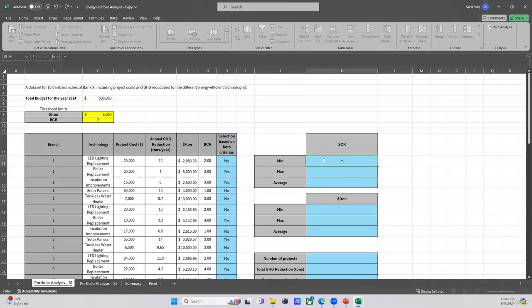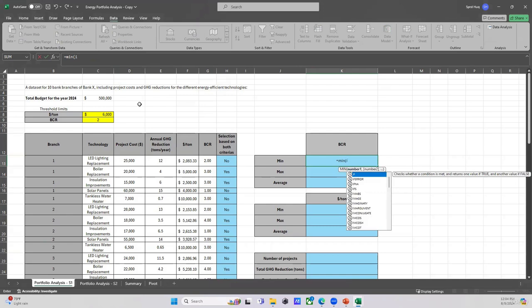Actually, it's supposed to be first the if statement, and then equal to minimum.